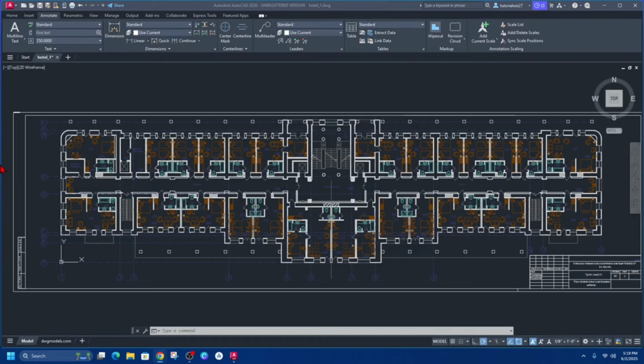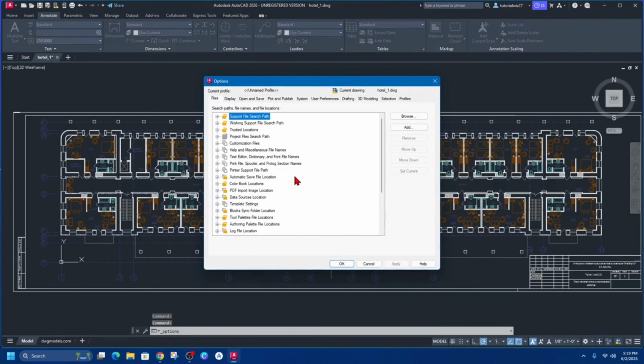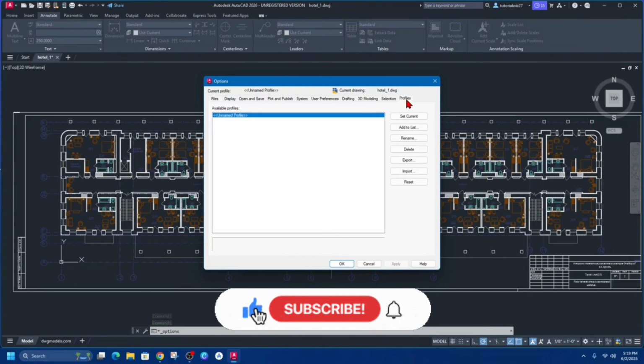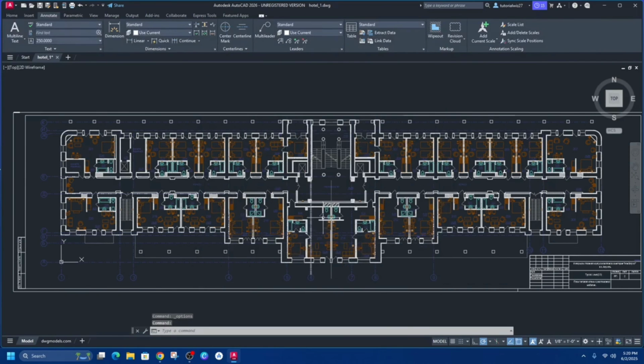or palettes. So in order to do this, open up AutoCAD, and then on your design, just right click it, and then on the bottom a little pop-up will appear. Click onto options. Now once we're inside options, we need to go ahead and search profiles, and at the bottom go ahead and click on reset. Then once you've done that, go ahead and click on OK, and that's going to reset AutoCAD's settings to default.